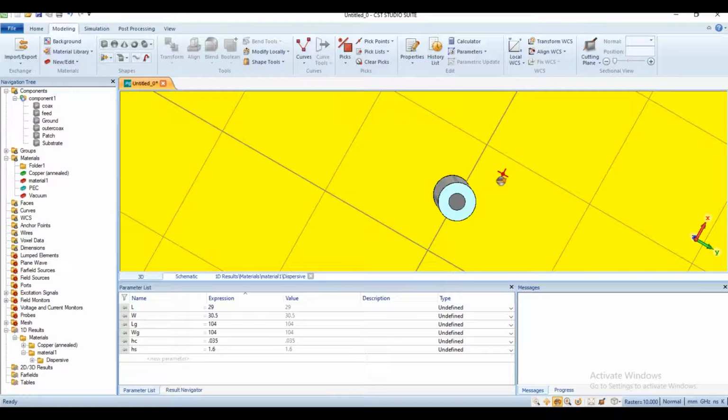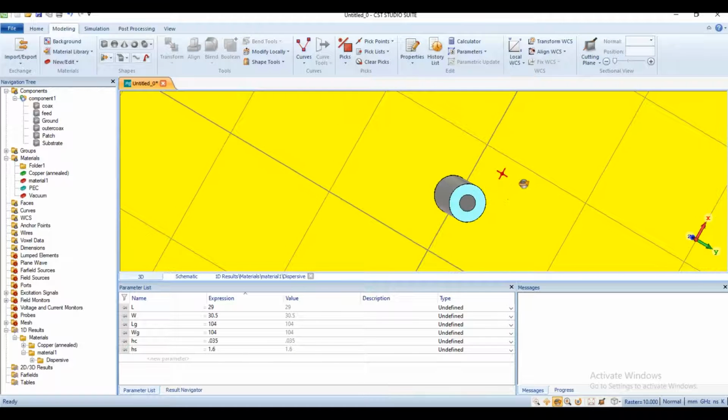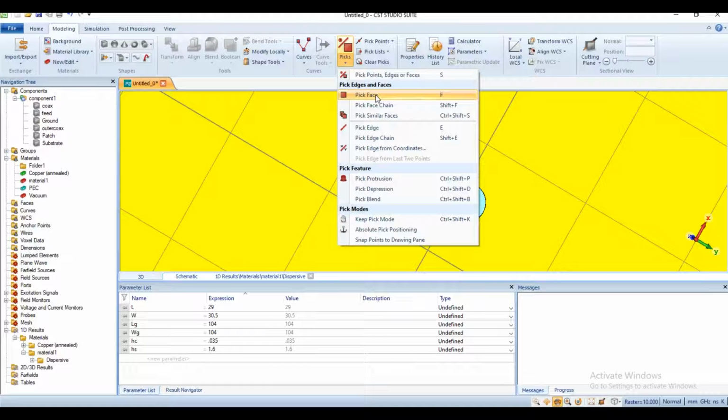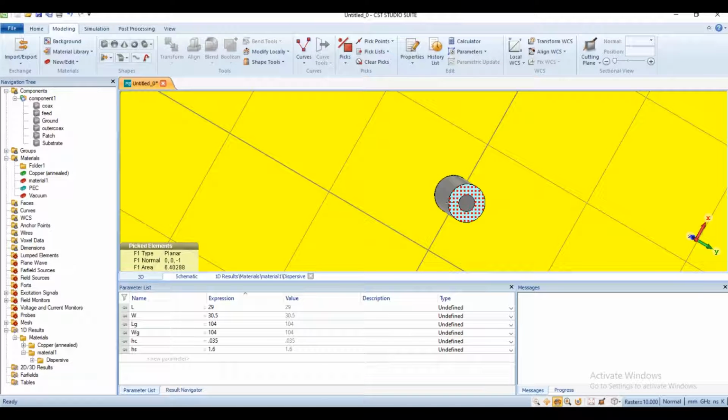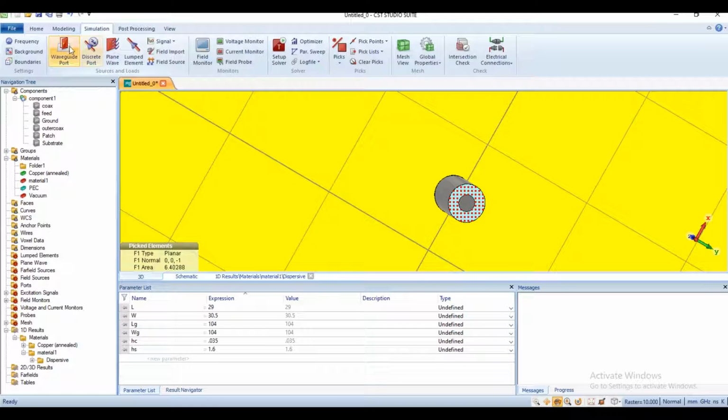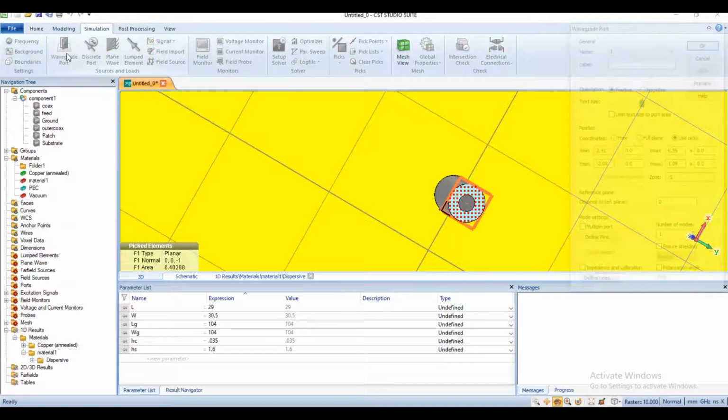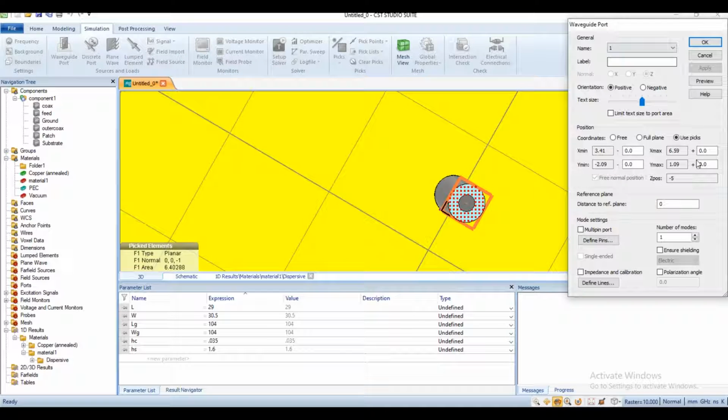Now we have to give the feed. So how to give the feed? For that you have to select this face. So you have to use this pick face, and you can double click here, so it will be selected. So go to simulation, take waveguide port, and in that distance to reference plane you can make it as -5.